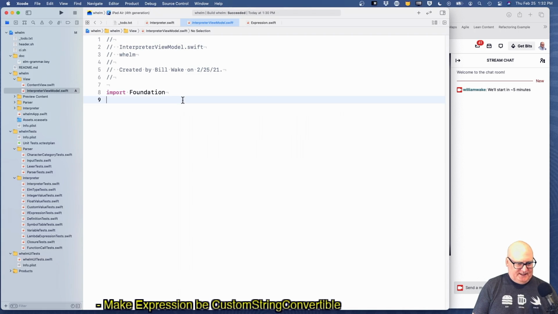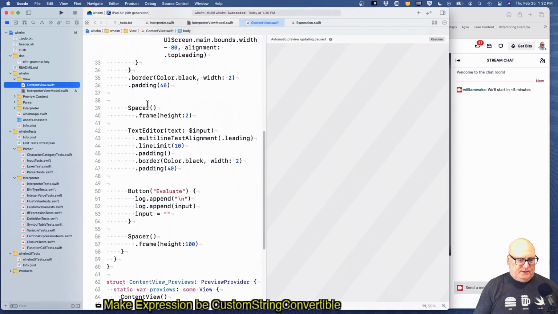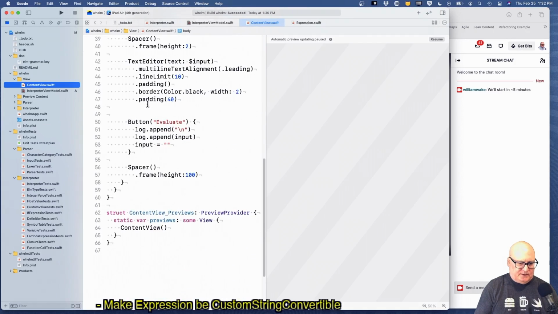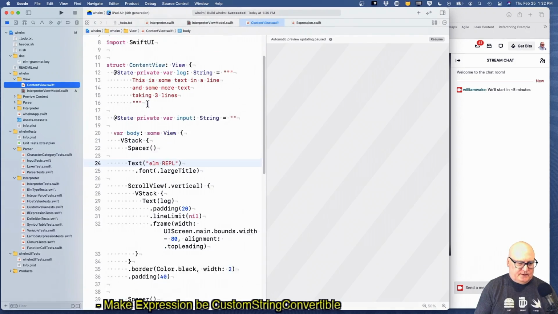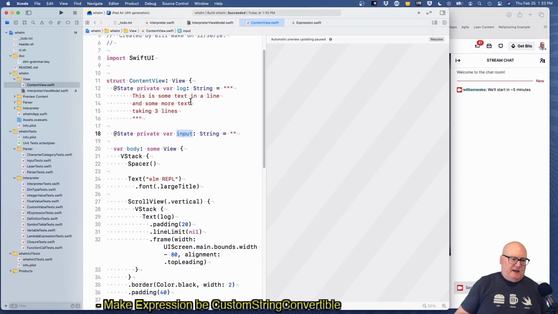So the deal is this content view, we want to give it a view model to work with. And this log and the input, well, the input might stay owned by this, but I think the log is going to be the thing managed by the view model.